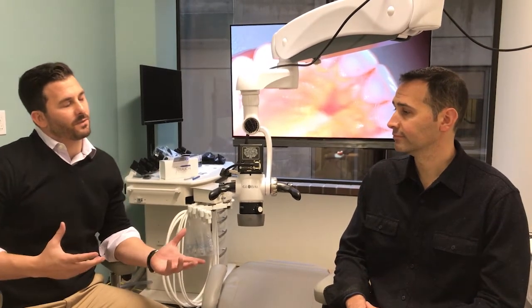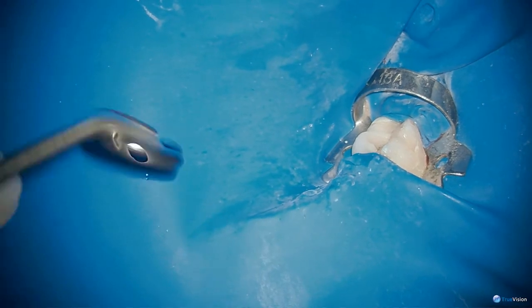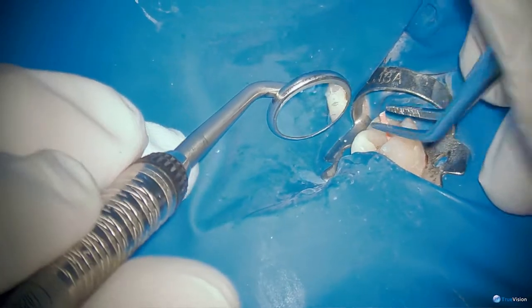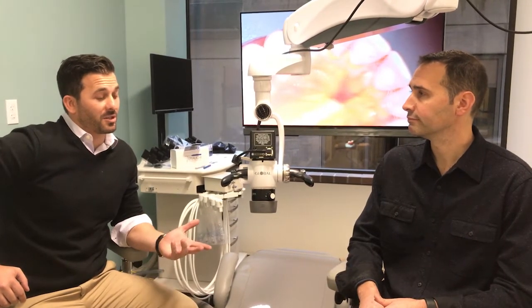When it comes to the depth of field and what you see on the screen, is it comparable to a microscope? Is it better? I think it's at a minimum comparable and probably a little bit better. Ergonomically, it's not as hard to adjust the focus — you're not leaning in and trying to adjust your body to focus it. You just adjust the microscope, so the visual perception is probably a little better.